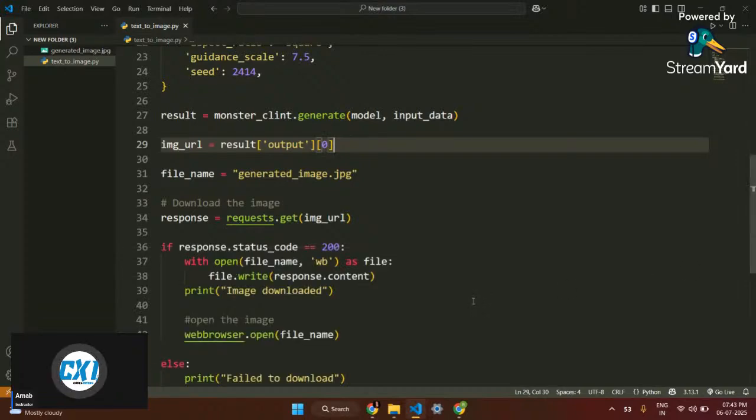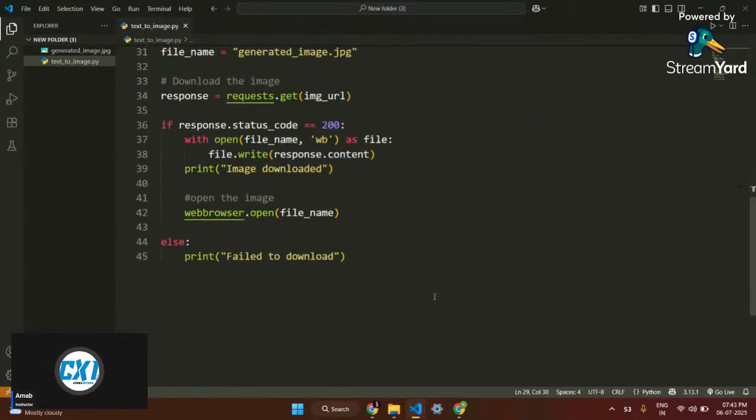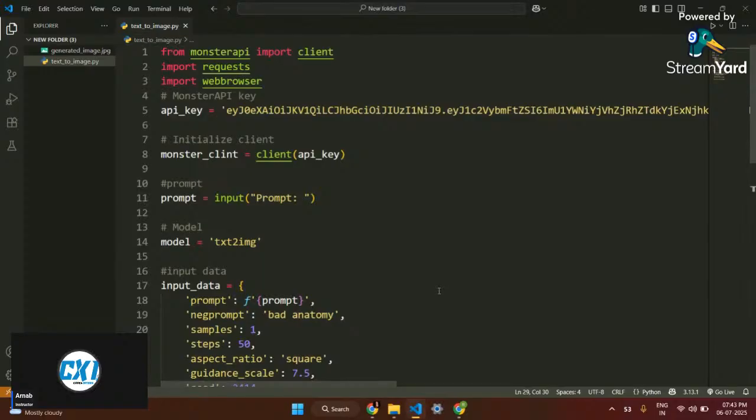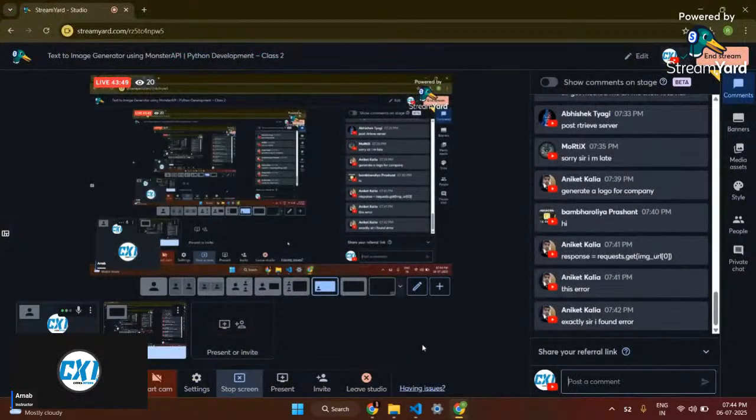So you guys can make it more advanced with a speech to text library. So what is speech to text library? You can give prompt here using your voice. तुम अपने voice से वहां पे prompt दे सकते हो और as per your prompt ये वो image बनाना start कर देगा.